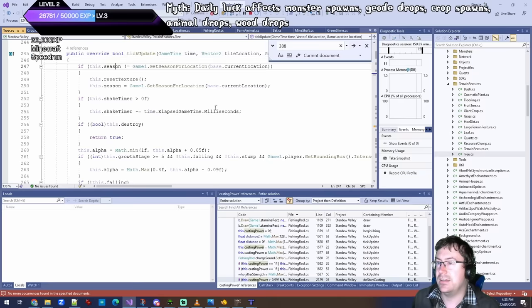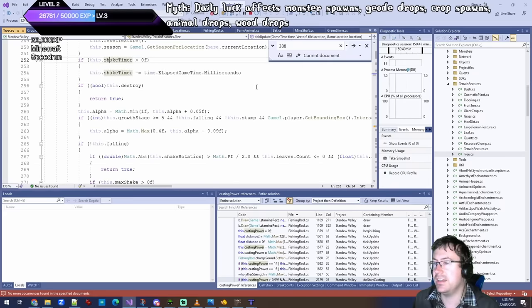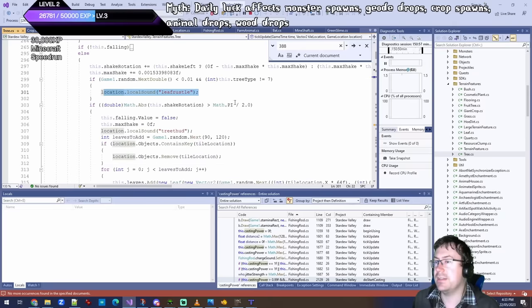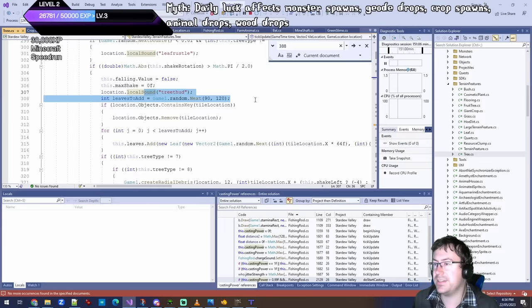Let's step through this. Look at the season, shake timer, that's if you shook it manually, there's a timer there before you can shake it again. Not falling, we don't care. Chance for a leaf rustle to happen on the way down. This is when it's hit the ground. Do the thud. Add a random amount of leaves. Remove it from the tile location list.